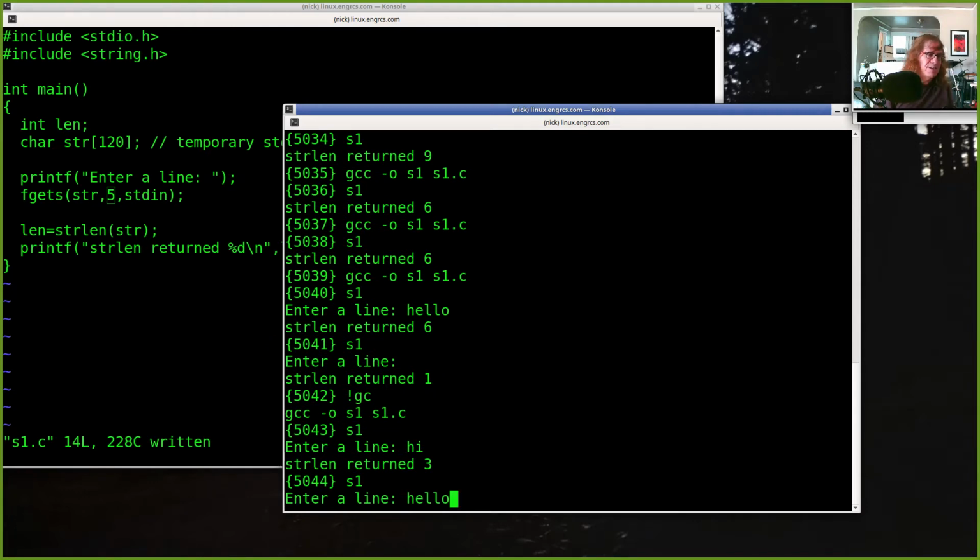All right, if I say hello, what do you think string length is going to return? And think in terms of memory and new lines and null terminators. So we have a vote for 5. Any other votes?